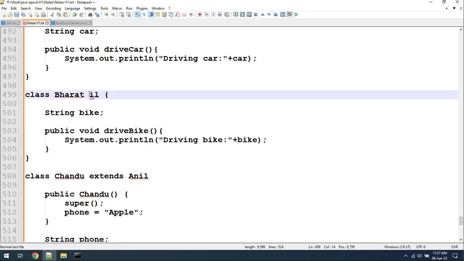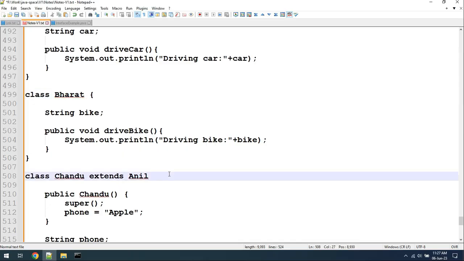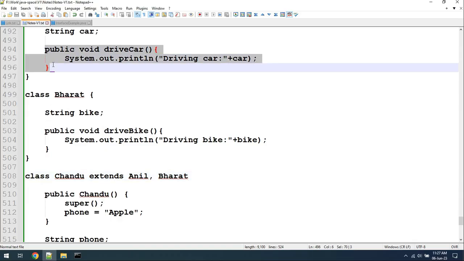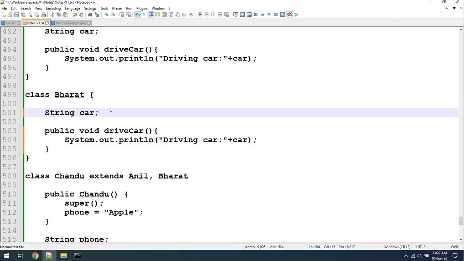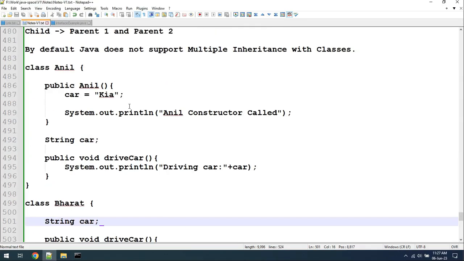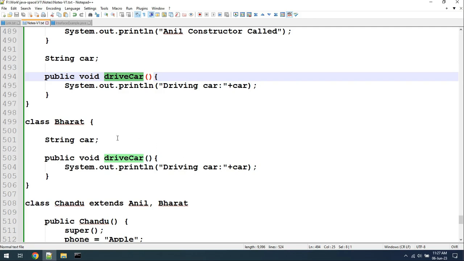Now Anil has a car and he has a method drive car.